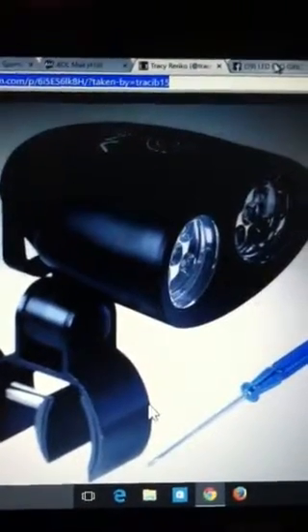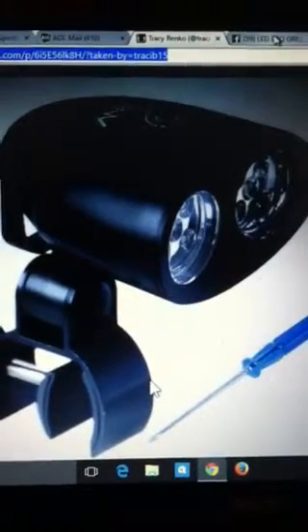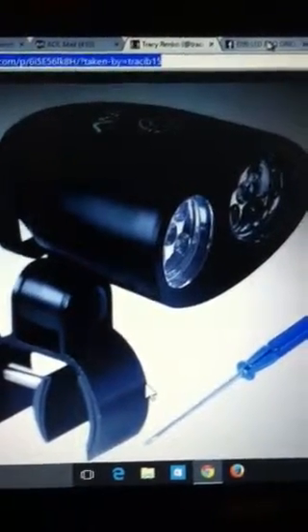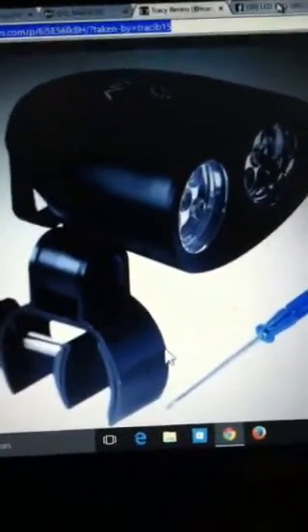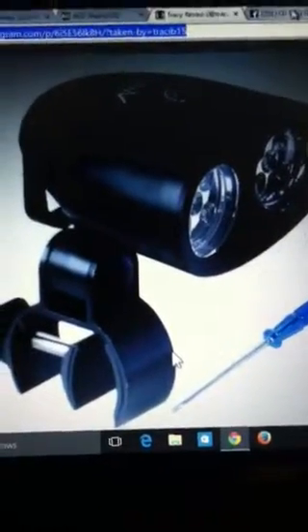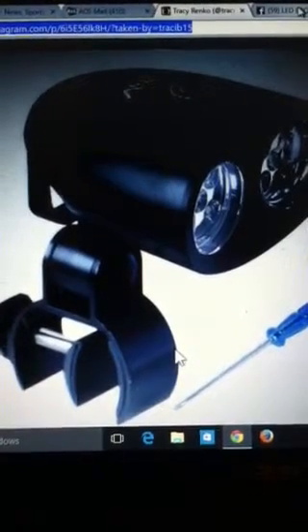Today I'm talking to you about this grill light — it is the 10 LED grill light. I can't actually show it to you on my grill because I don't have a working light on my camera to show it to you. But I just wanted to let you know you can get this on Amazon right now and it is a great price and I received this.